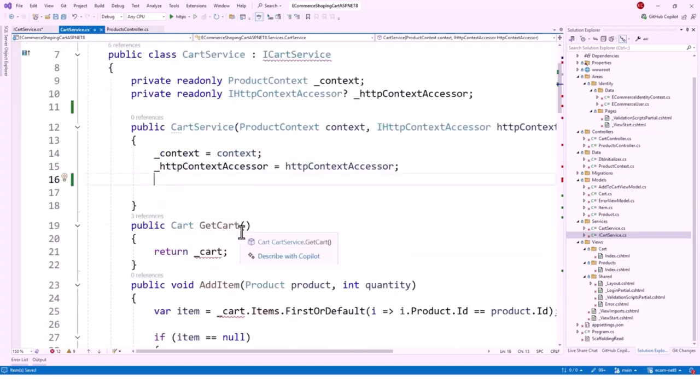Now instead of GetCart, I'll have to make it GetCartAsync, and let us make it an async operation. First of all, I need to pass a user ID.